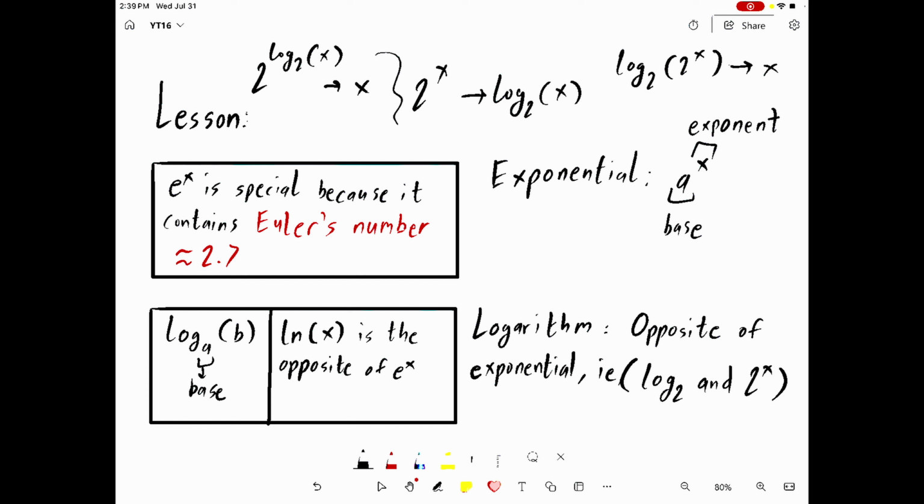This is what I mean by opposites or inverse functions, which I will cover in a future video for Algebra 2, not right now. And if any of you are wondering what the opposite of e to the x is, it's a little special. Instead of logarithm base something, in this case it would be logarithm base e, which we write as natural logarithm of x. This is the exact opposite of e to the x, just like the regular logarithm and the regular exponentials are opposites. I think it would be easier to see what we're talking about, and why I introduced you to all of this, in the examples.